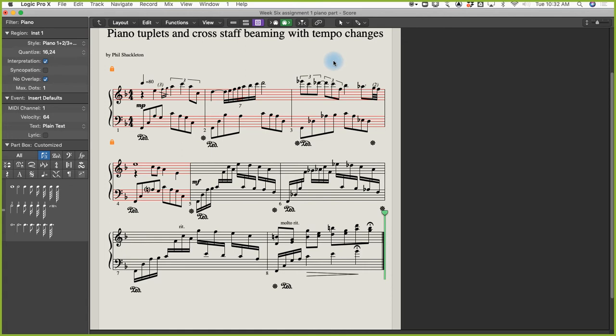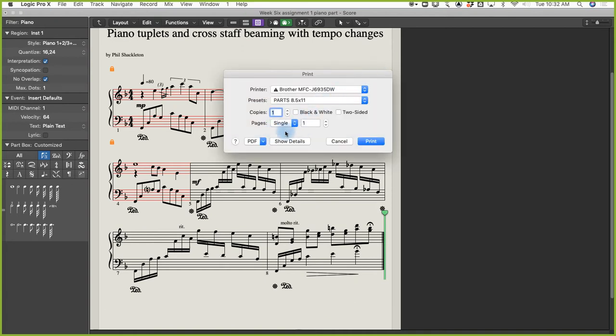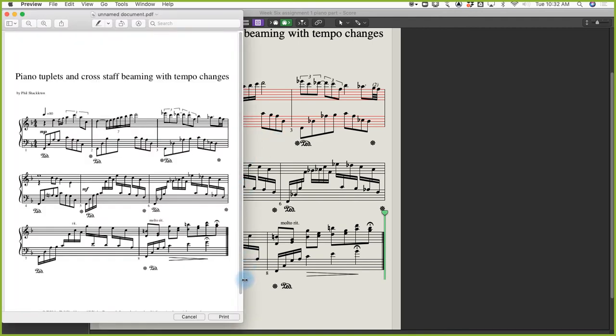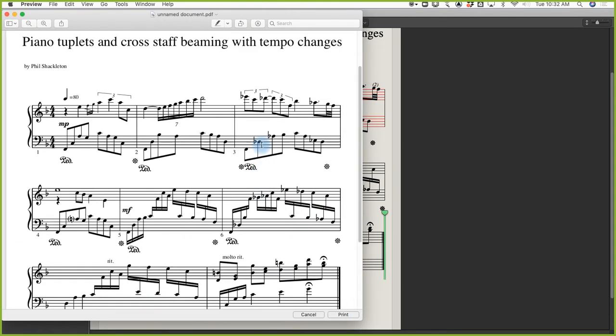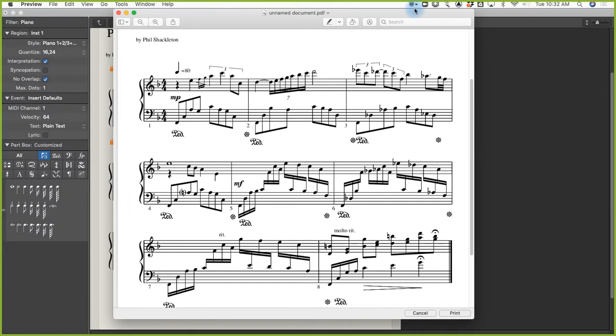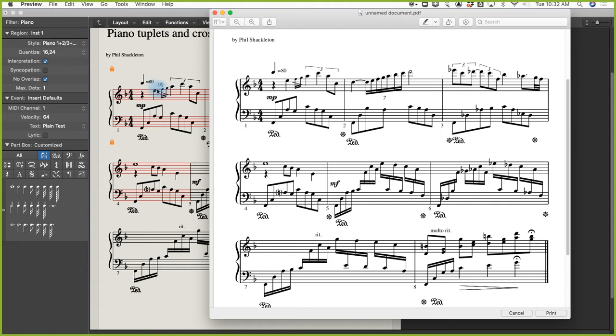And you'll notice that those tuplets that have a number in parenthesis are tuplets where the number of the tuplet will not print. So when I go now to show this in page preview here, and I'll make it a little bit bigger so it's easier to see. You can see that, for example, this little 2 is not printing here because it is a tuplet with the number hidden. And you will see that this number 3 for this eighth note triplet, and I know that doesn't look anything like an eighth note triplet, but that's what it is, also does not print.